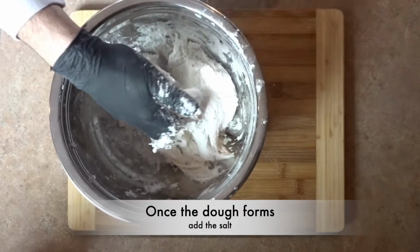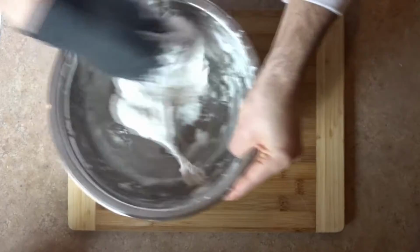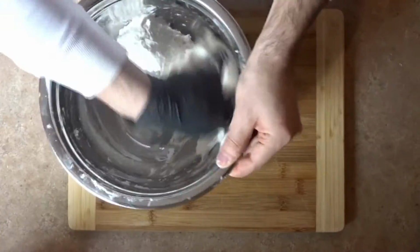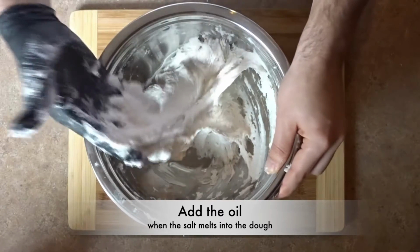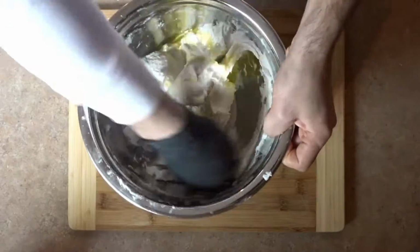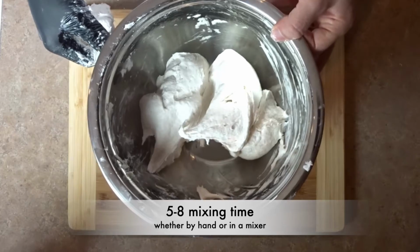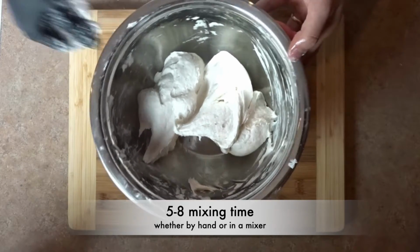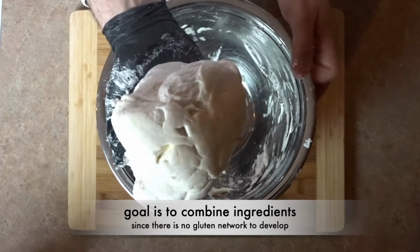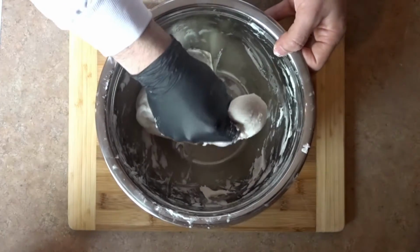Once the dough is formed, I'm adding salt. Keep mixing. Once the salt is melted, I'm going to add the olive oil. Mixing time is approximately 5 to 8 minutes by hand. Same thing with the mixer. You don't have to mix for a long time, since the goal is only to put all the ingredients together. Once the ingredients are together, we are going to be done with mixing.